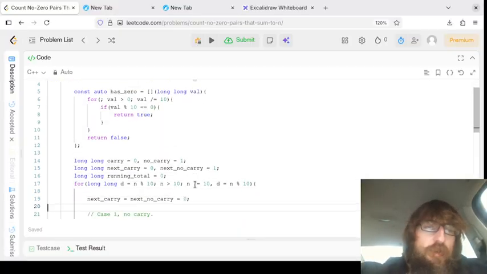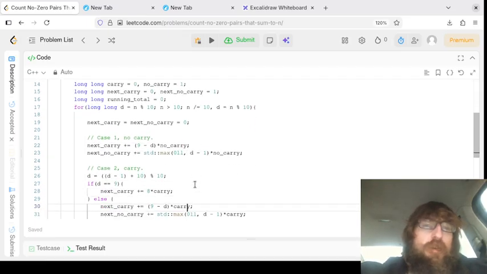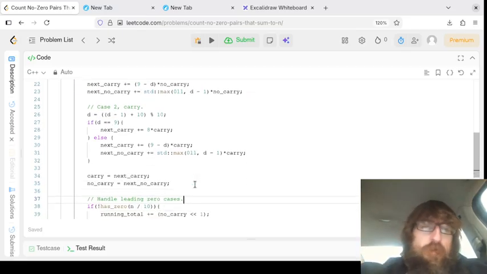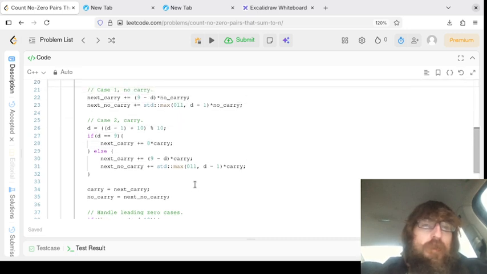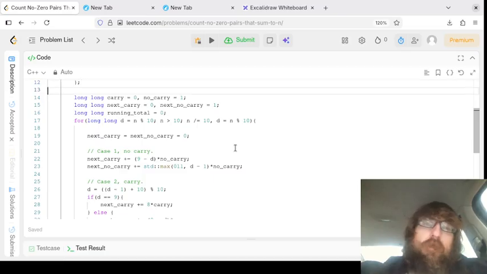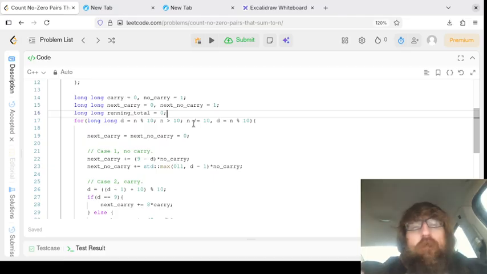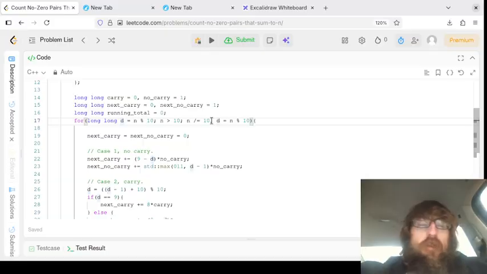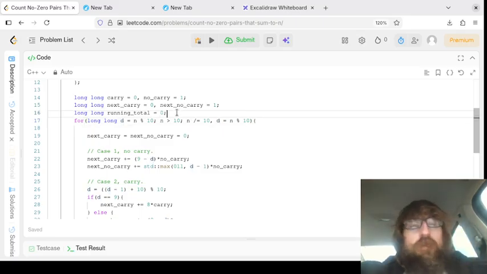So I initialize, and the inner loop is going to go digit by digit, and it's going to handle the last digit in a special way too. I'll come back to that and explain what's going on there. This loop is not the best way to do this, but it's not terrible. I have a digit that's n mod 10. As long as n's greater than 10, I'm going to keep looping. Divide n by 10, which removes the rightmost digit, and then update d to n mod 10. And this works even if n is 0.